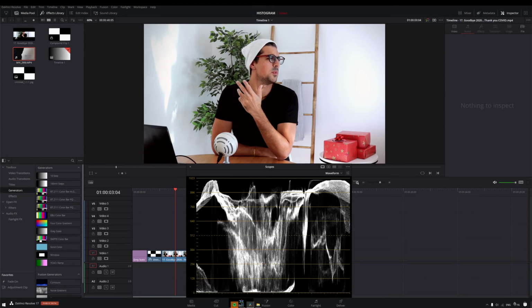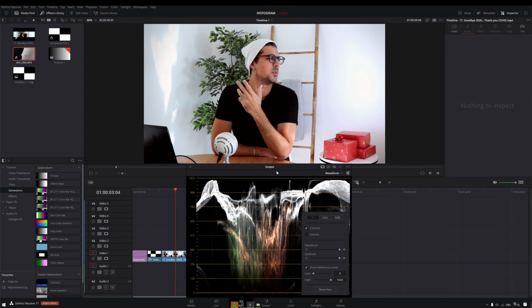Now, a cool feature, at least in DaVinci, I don't know if it is in the different programs as well, is that you can actually colorize this waveform. So if I put it in color, this changes everything. This makes it so much easier, because now I know that the reds are these presents right here. The browns is definitely me, and the lower browns is definitely my arm and the table. And then the greens are of course the tree right here. It makes it much easier to read. But if you're looking at the waveform without any color, it can become confusing.